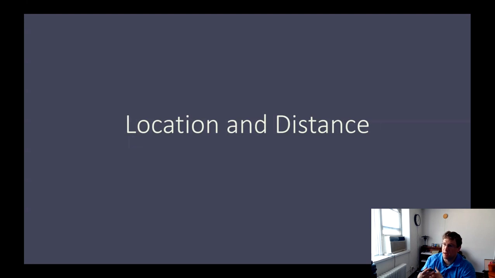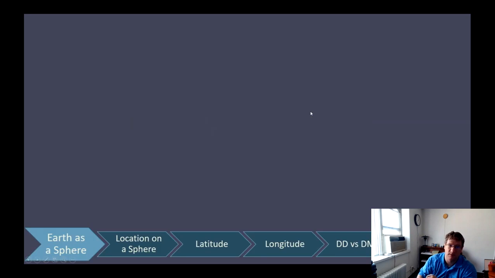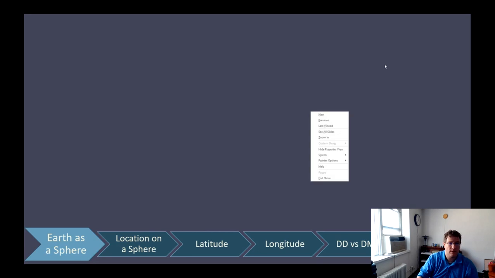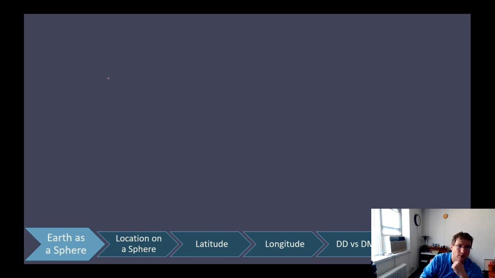In this lecture video, I want to begin our discussion talking about location and distance on a three-dimensional Earth. So, the big concept here is how we go about recording a location on a three-dimensional sphere, using a three-dimensional sphere to represent Earth, and what those measurements that we're recording actually mean relative to how we can use them to identify a location.